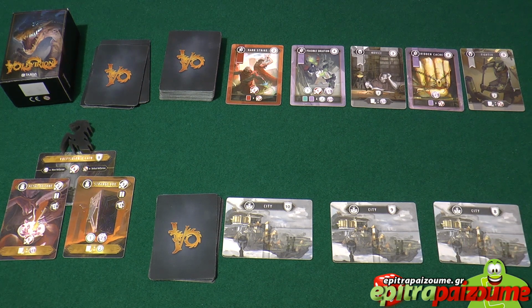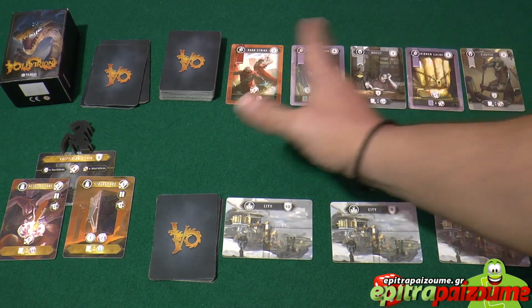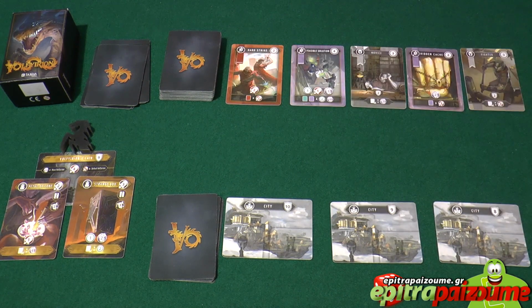Keep in mind that this is going to be identical for the opponent. I'm just showing one player here, and here's the asset row, but this is going to go on the left, so you're going to have one player here and the other player sitting just opposite the current player.